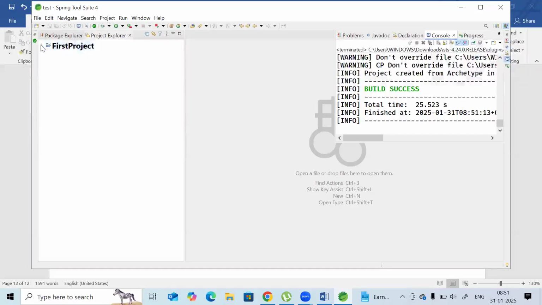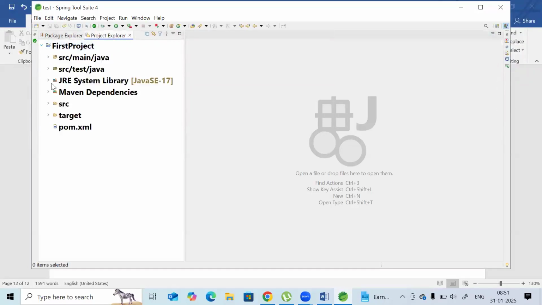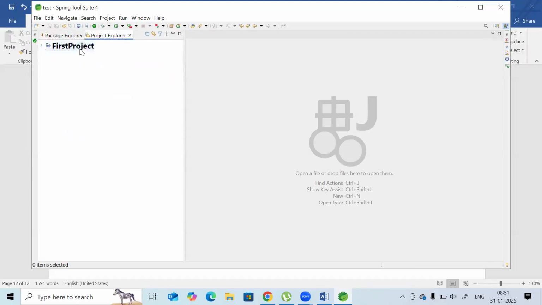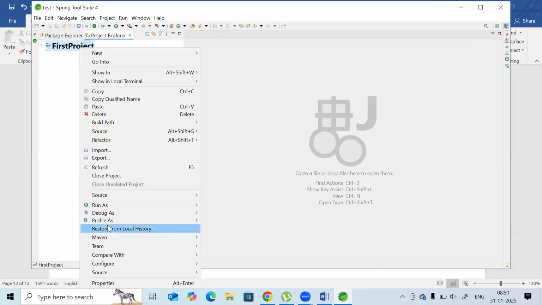Then tell me, this project folder, inside that src folder, pom.xml; inside src folder main, test; inside main, Java; inside test, Java. Then tell me, all these folders, am I manually creating them or are they automatically generated? Who generated them automatically? Maven archetype. That archetype is called what? Project template. So quickly, I'm getting my project set up or not? Yes. That's the advantage of Maven archetype. Did you guys get the meaning of Maven archetype now?